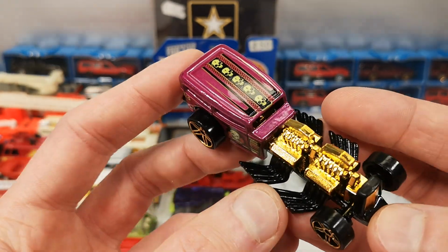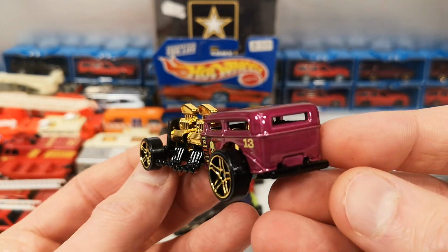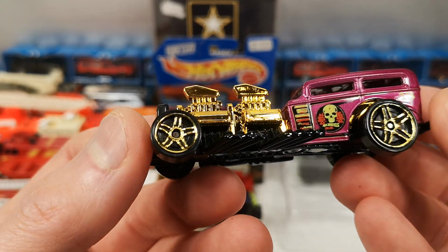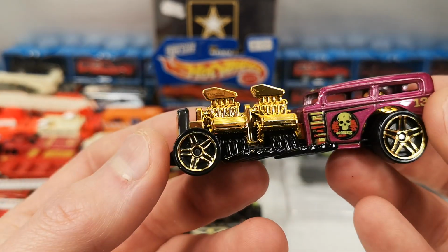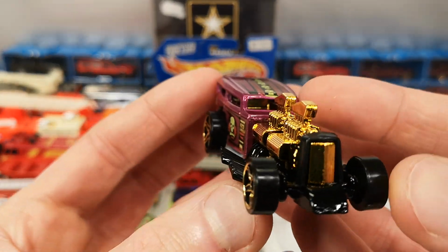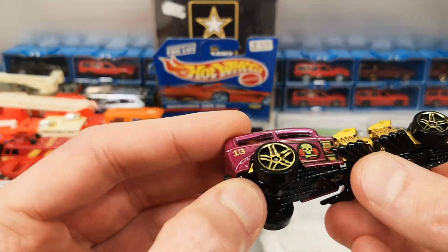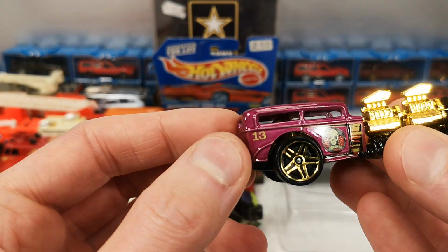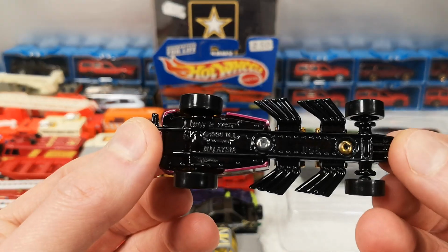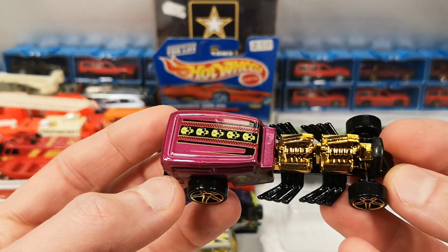So if I manage to attend again the next one, I will use this one and see if this is just as good. We'll see, it's got some skulls on there, gold interior, and also gold engines and grille. So plastic base, metal base, metal exhausts, metal cabin, and then the gold piece is plastic. So quite a lot of metal on it, and that's why it's so fast, I think. Sweet.